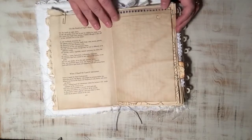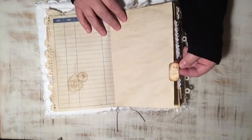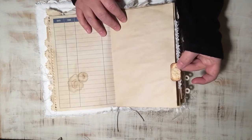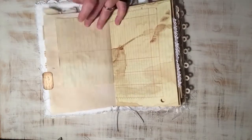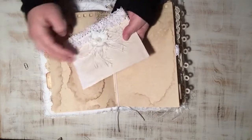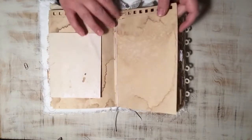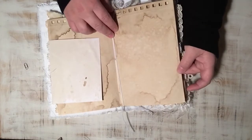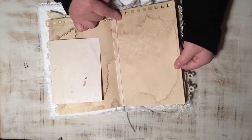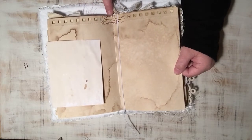This one is similar to the last in the sense of lots of blank pages, coloring book pages, and I did some tabs and music sheets. The tabs are made out of manila folder scraps with cute little ivory rosettes glued on. There's another envelope clipped on with a Tim Holtz mini clip — the flap is embellished and it's empty inside so you can put whatever you'd like in there. In the center of the signature is artist sketchbook paper that almost feels like handmade paper; it pulled a bit at the top so I reinforced it with some washi tape.